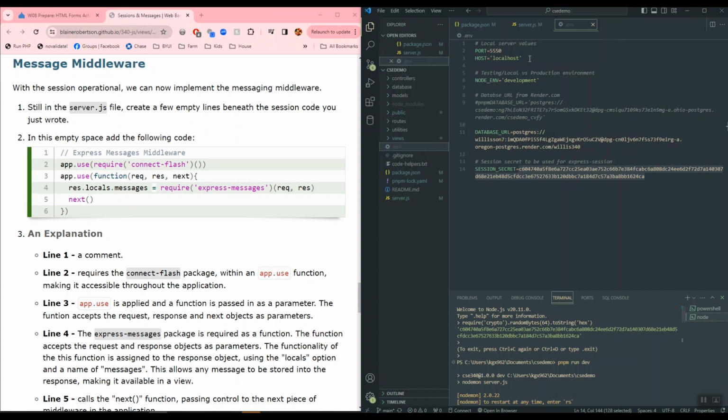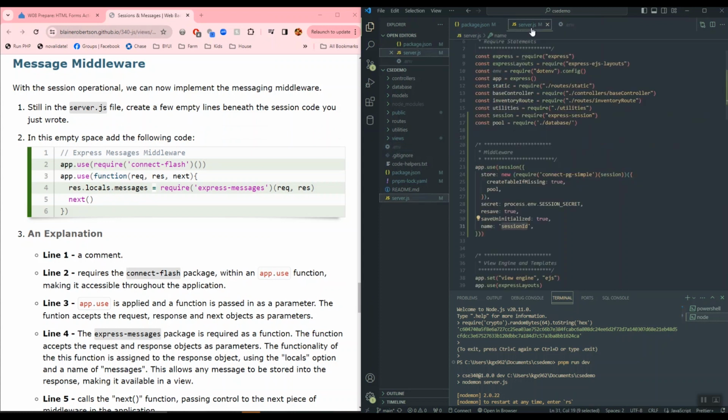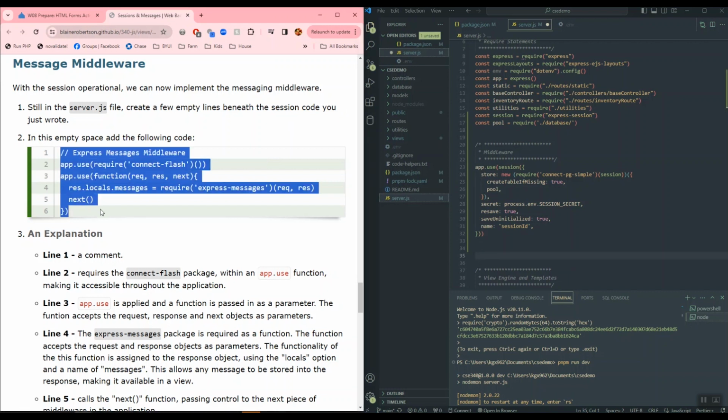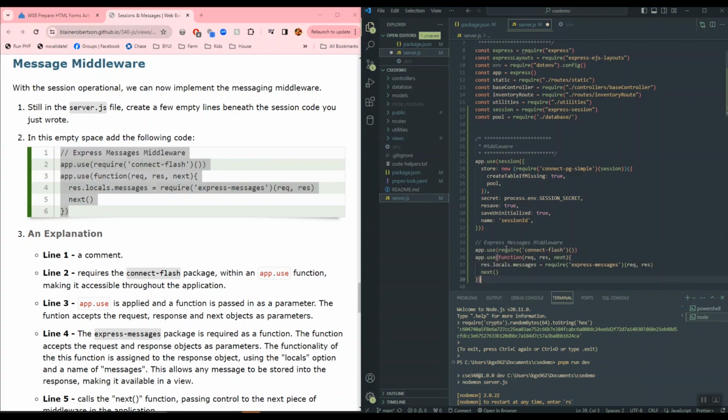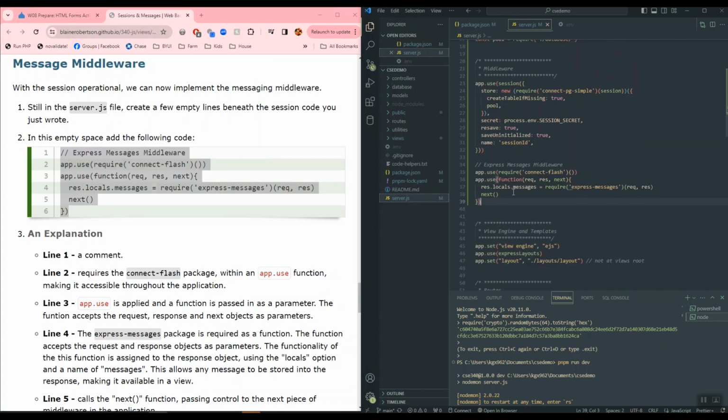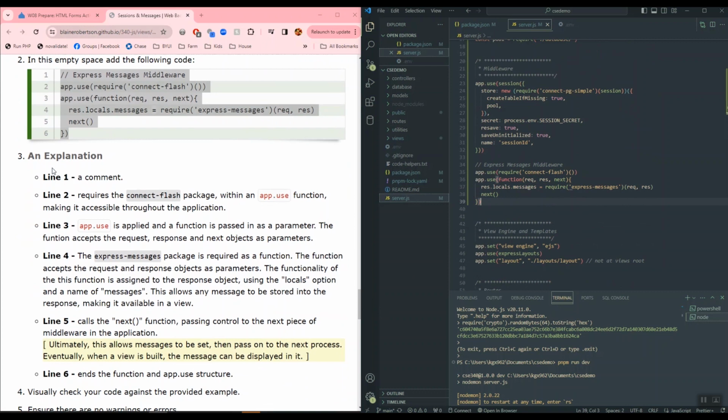We're going to go back into the code itself, and he says in the server.js file, create a few empty lines beneath the session code you just wrote. So this middleware that we just wrote, create a few lines, add the following code, and we're going to review it. Here's our comment on line 1.